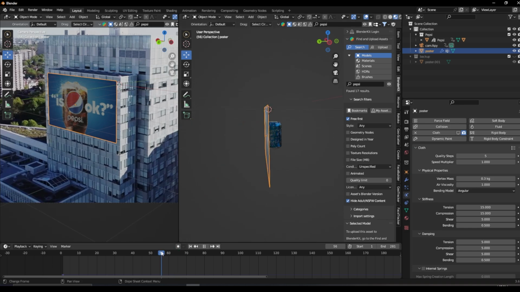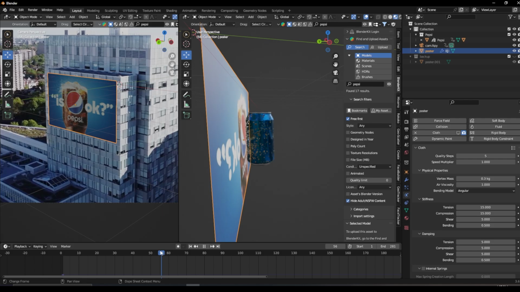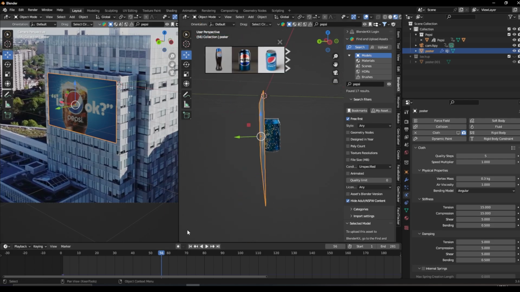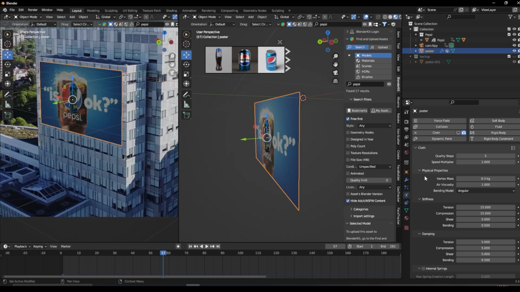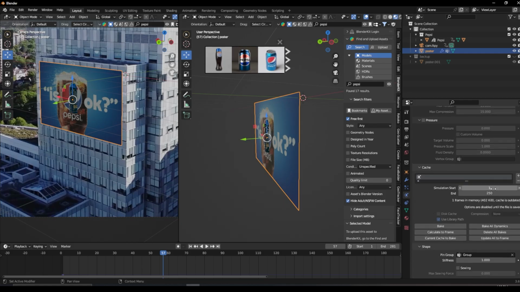Let's check the frame number exactly where it's going. Yeah, maybe around 55 or 56, 57. Let's start from 57. Just go to cloth and go to cache, start from 57.